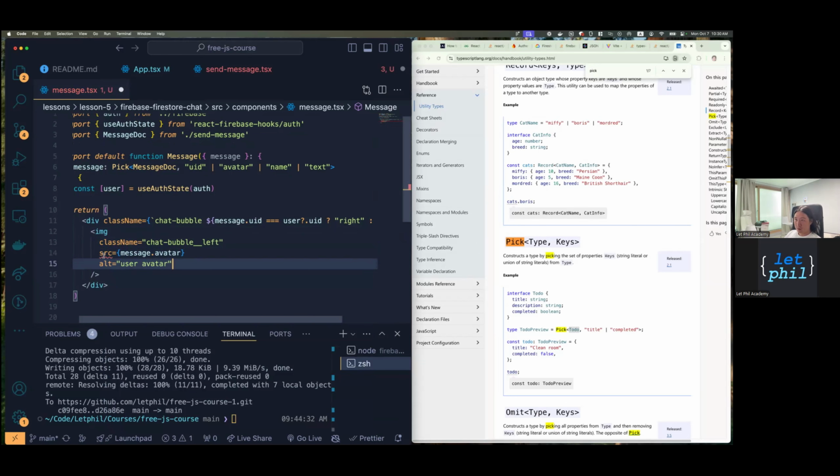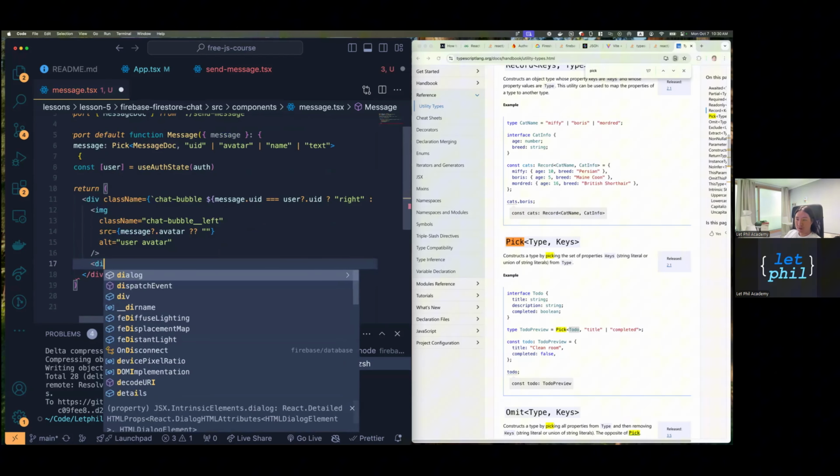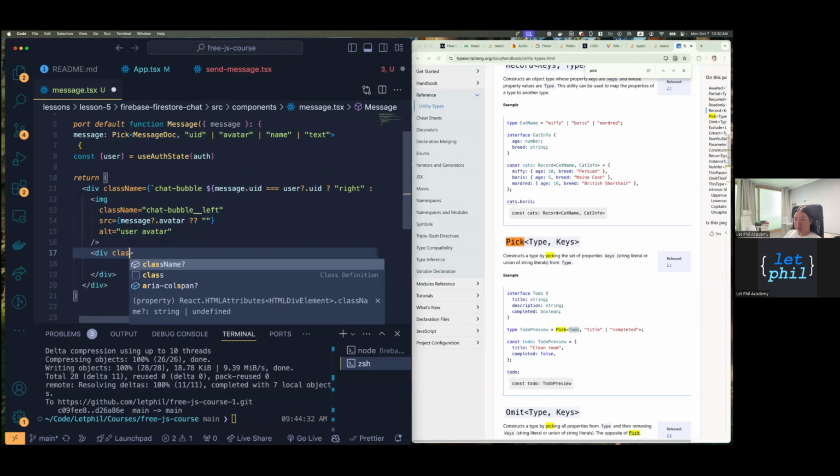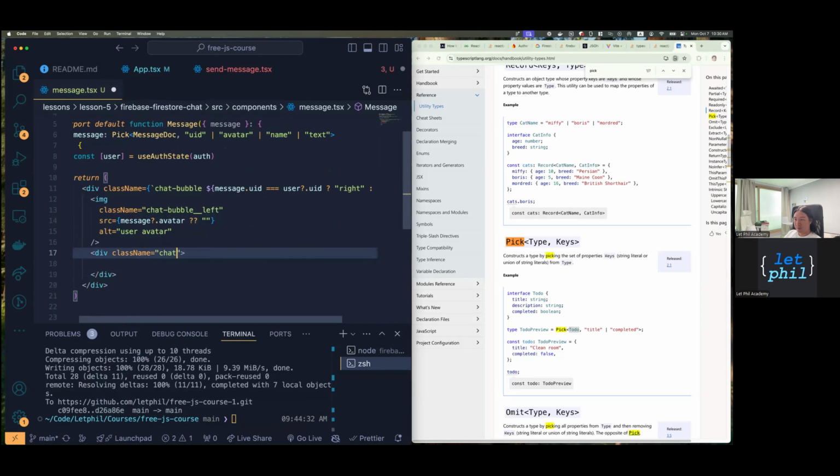Why is src? Oh, because let's just wait. Let's just do this. All right. Now that's gonna handle the image. And then now we can say className equals chat-bubble, right?